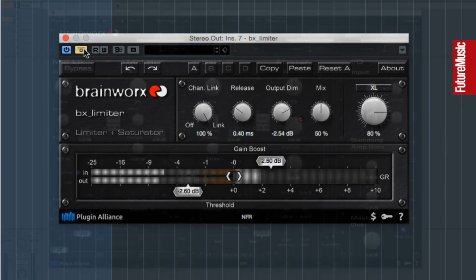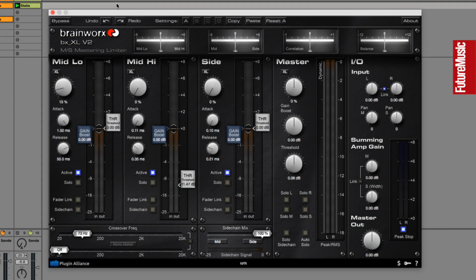Imagine a complex, dense sound or mix containing loud peaks in the mid signal. Regular full band limiting will also pull down the side information, ruining the stereo balance. So if you want to maintain stereo presence, try mid-side limiting, which allows you to limit the mono and stereo information independently. So in this example, we're just limiting the mid signal and leaving the stereo information intact.